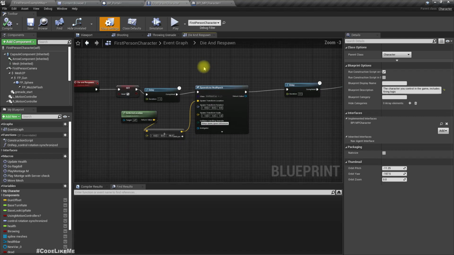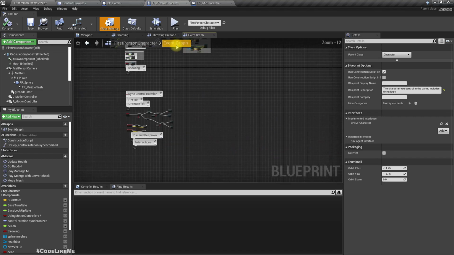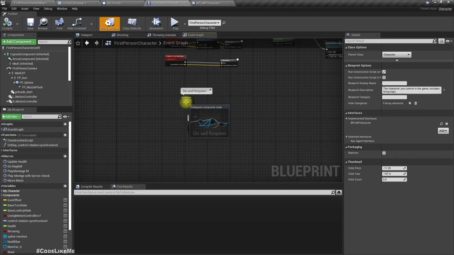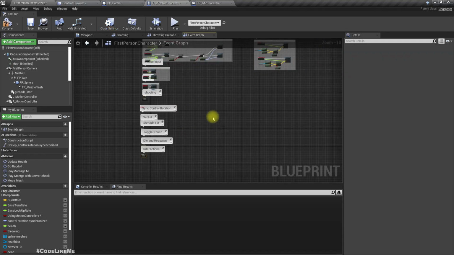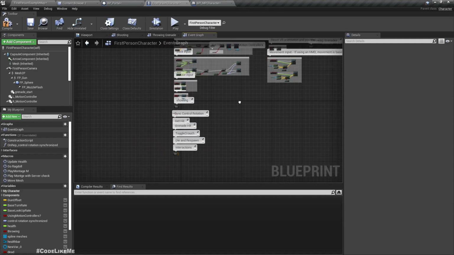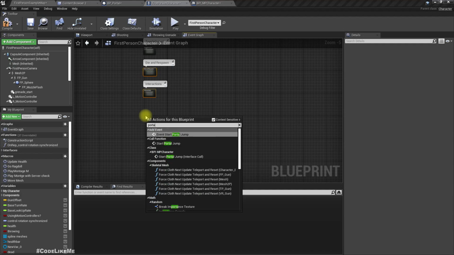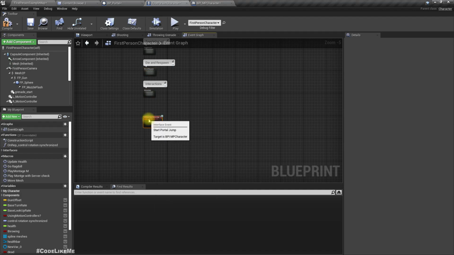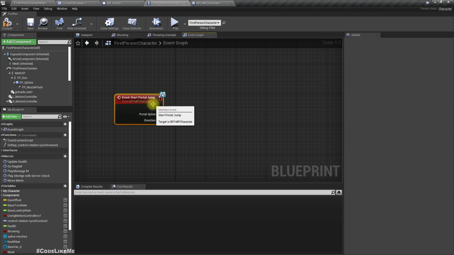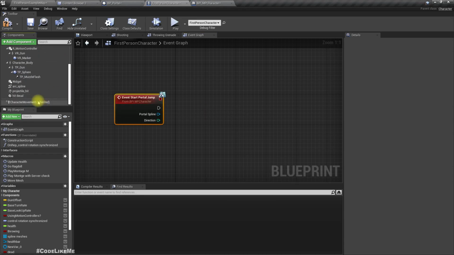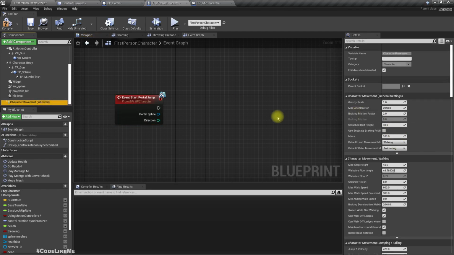Right, now here I'll implement the portal jump. Let's implement start portal jump here. So now let's set the movement mode. We should not have the usual movement mode, which is walking.